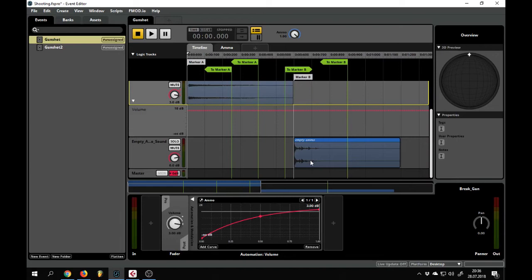You can implement this event, and you can control one parameter to control them all.